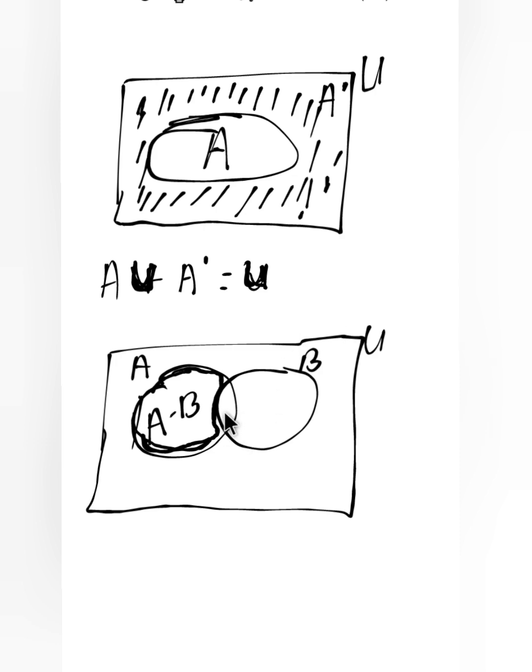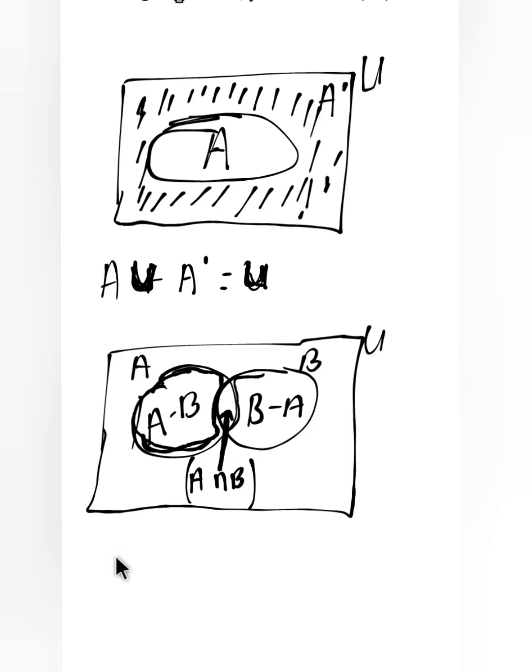Why? This intersect here, at this point where A and B meet, is known as A intersect B because they both meet here. This other part is B difference A, because they are the elements of B not A.